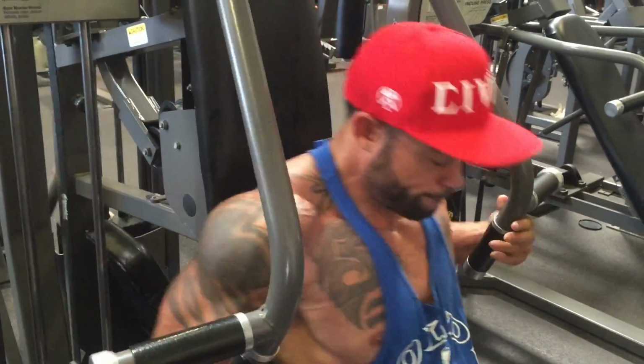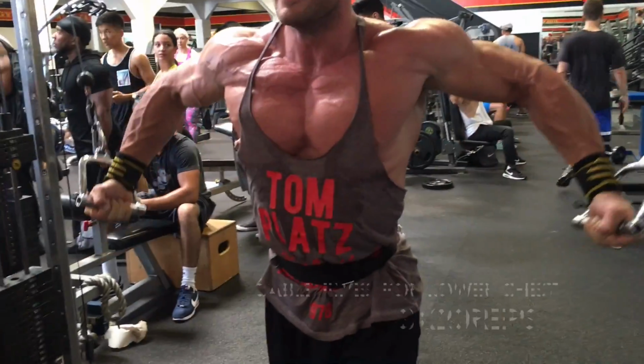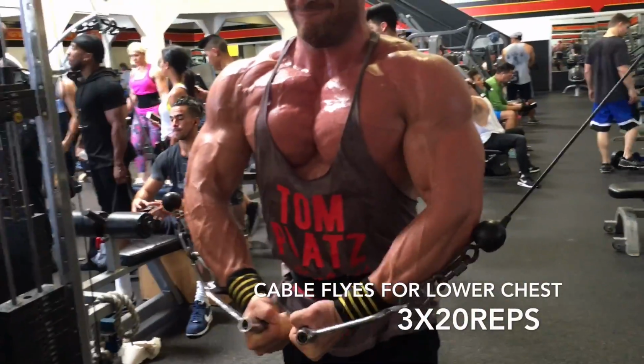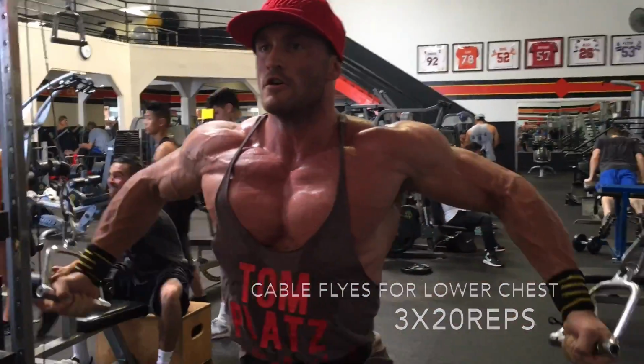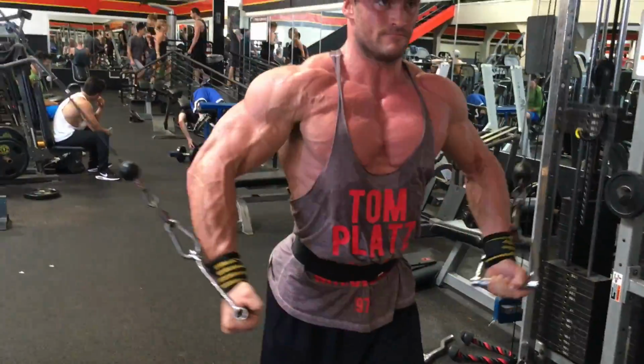And if you put too much weight, let's say you put 50 pounds on your chest, you push it, you're isolating the chest very well, you get 50 pounds of tension in your chest.